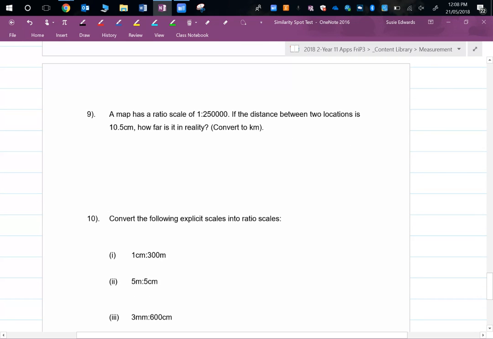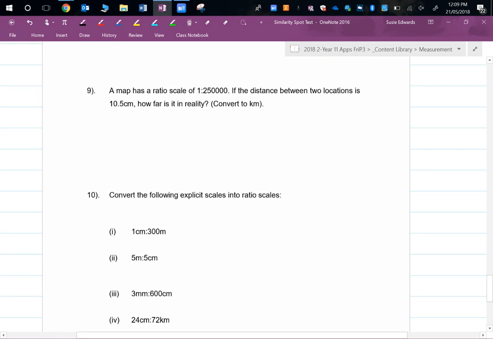Okay, 2 minutes. We are going to run out of time, so I need you to listen up, please. I'm going to do this really quickly. Ratio has a scale. If you're writing a ratio, it needs to be in the same measurement. So for this question, it goes 1 to 25, but I've got not 1, I've got 10.5 centimetres. I need to times that by 250,000. That gives me 2625000 centimetres because it will be in the same measurement. That will give you 1 mark.